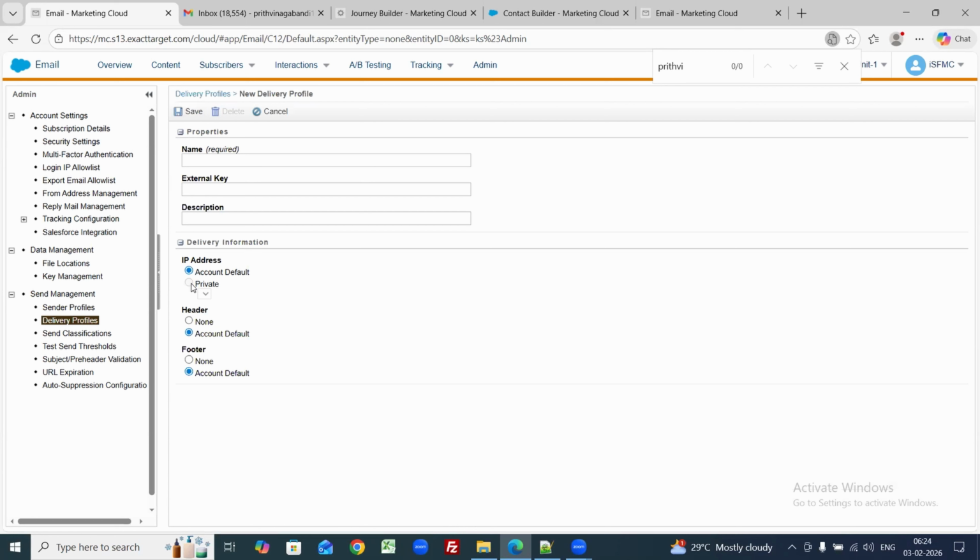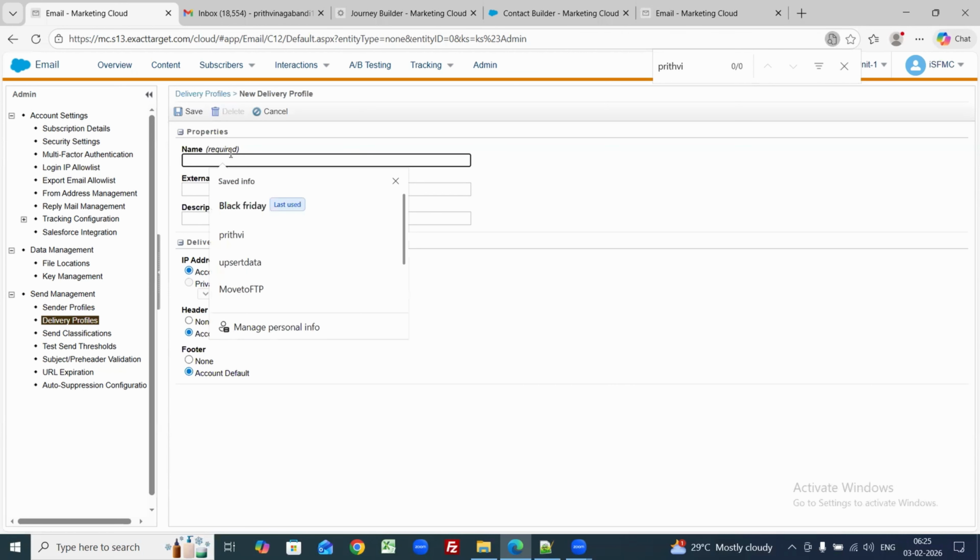If you click on this drop box, you can see all the IP addresses present in your marketing cloud account. Right now for this account, there is only one default IP address, and it is automatically checked for this particular account's default IP address.